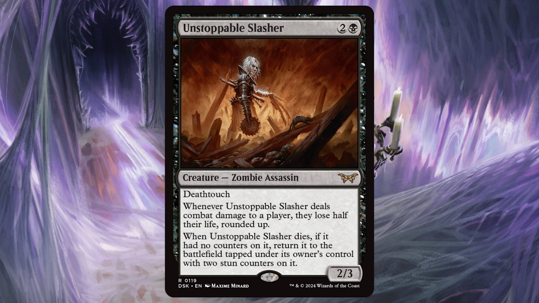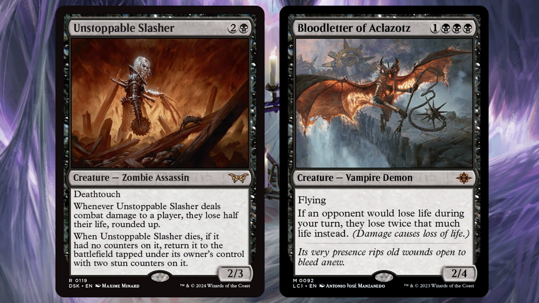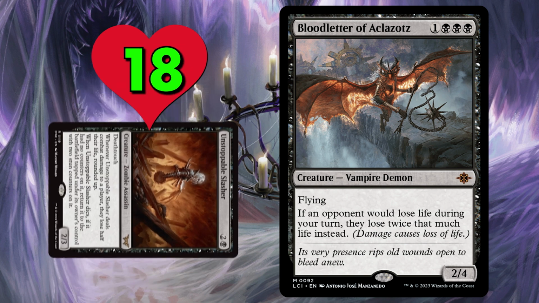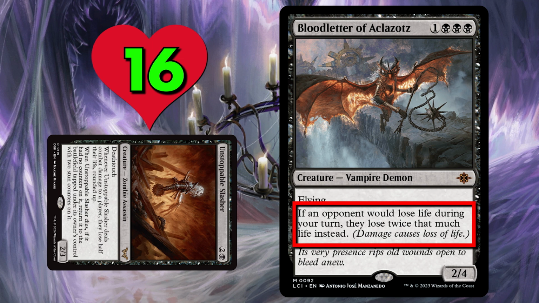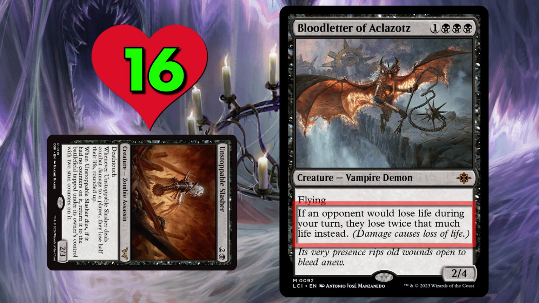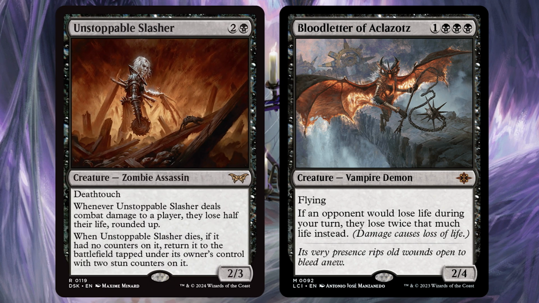If that wasn't impressive enough on its own, the Slasher also curves perfectly into Bloodletter of Alkazots to become an instant one-hit kill. First, the Slasher deals 4 damage, then your opponent loses 2 times half their life total. Now, I taught English and not math, but I'm pretty sure 2 times 1/2 your opponent's life total is... Hang on, let me just carry the 1, and oh yeah, it's your opponent's life total, no matter what that life total is.